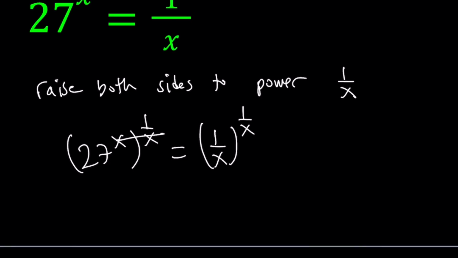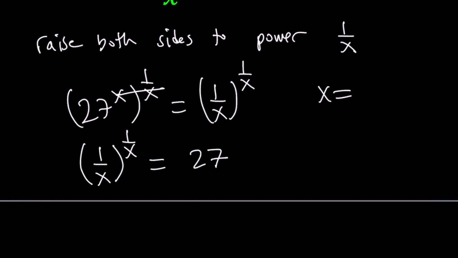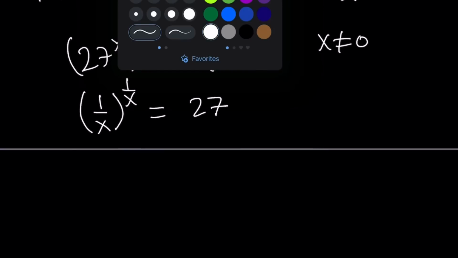So here we go. We get the following. Let's go ahead and write what's on the right-hand side, on the left-hand side. So kind of switch sides here. Write this as 1 over x to the power 1 over x equals 27. So this is nice. And I'm pretty sure you already guessed the answer, right? Okay. We do know, by the way, I forgot to say, but we do know that x does not equal 0. So I was able to raise both sides to the power 1 over x. So that's allowed. Now, we're going to go ahead and use substitution, because I really want to show you how you can analyze a situation like this.